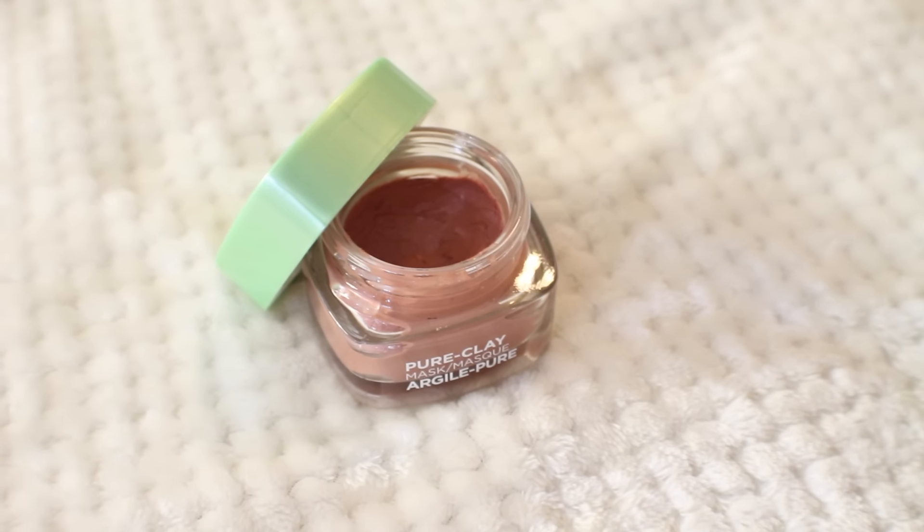The first skincare item I've been loving this month is the L'Oréal Pure Clay Mask — the red clay version. It's a clay mask with little grains in it that exfoliate your skin. I like to apply it after removing my makeup and leave it on for 10 or 15 minutes. To remove it, I add a little warm water and scrub in circular motions, then rinse it off. It leaves my skin feeling super soft, purified, but not stripped. They also make a charcoal and a eucalyptus version. I chose the red one for the exfoliation, but I want to try the green one next because I love anything scented with eucalyptus.